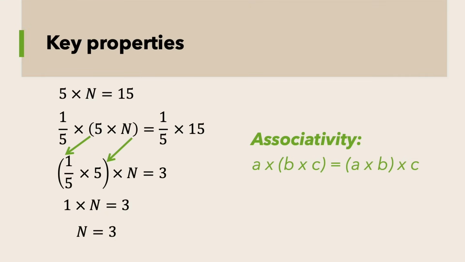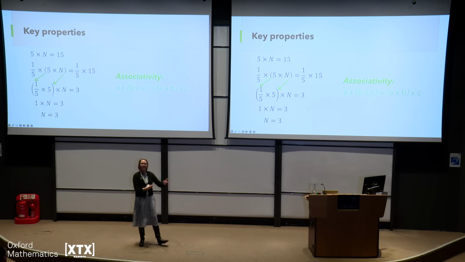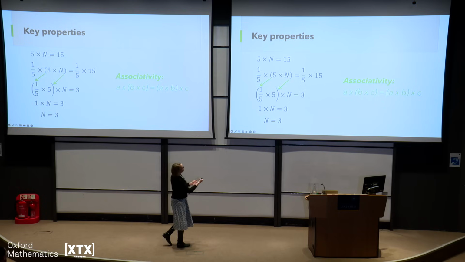Multiplication also has the property of associativity. So if I have 3 numbers and I tell you multiply them together, probably what you're going to do is visually scan and pick the easiest pair next to each other and do that first, and then do the last one. At least that's what I do when I multiply 3 numbers. And that just means I'm moving the brackets. So I can do that.